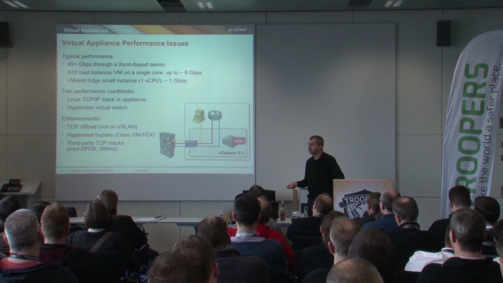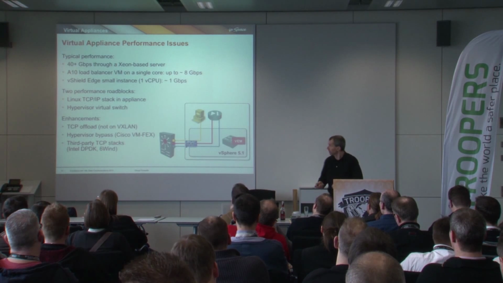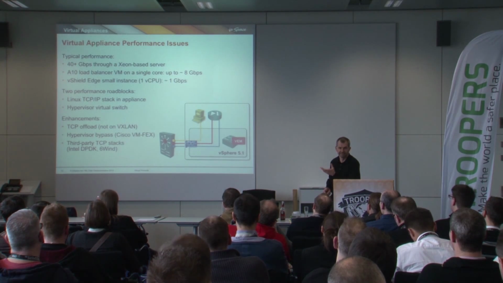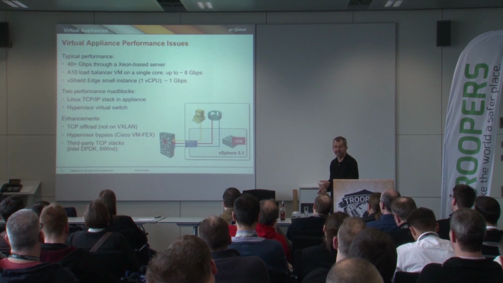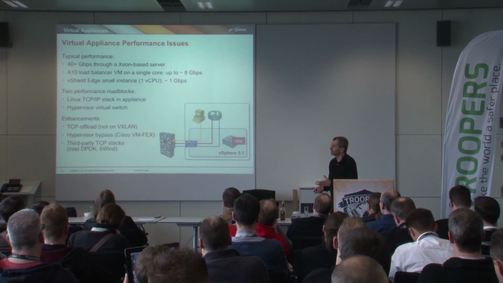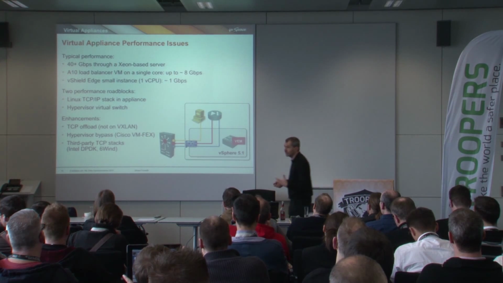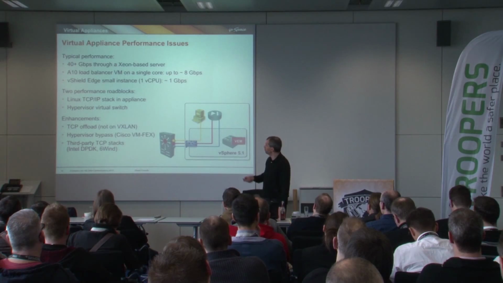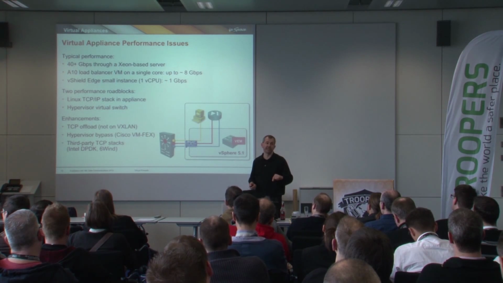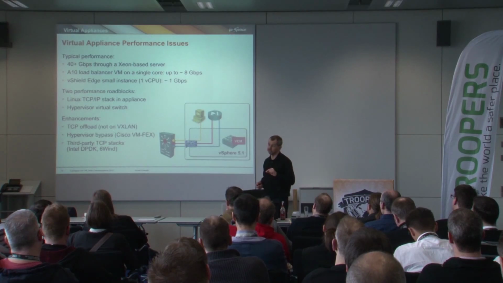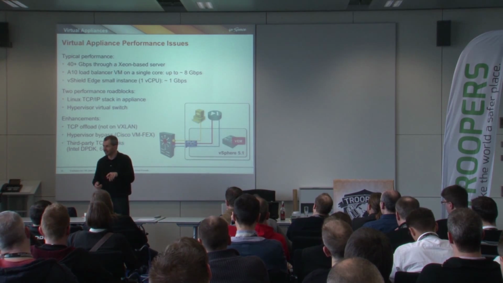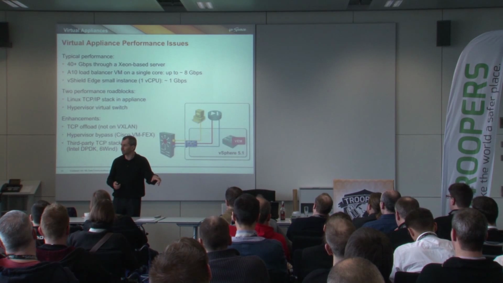If you remove the hypervisor and the Linux TCP stack from the picture, you get 40 to 60 gig through a single Xeon-based server. So it usually stops at around 40 gig, but not because the CPU would be overloaded, but because the other components of the server don't cope with the load anymore. Like you have memory contention problems and things like that. So there were people who pushed this much through a single x86 box, and CPU was not at 100%. So hardware is not a problem. The Linux TCP stack that every single appliance is using and the hypervisor stack are the problem.